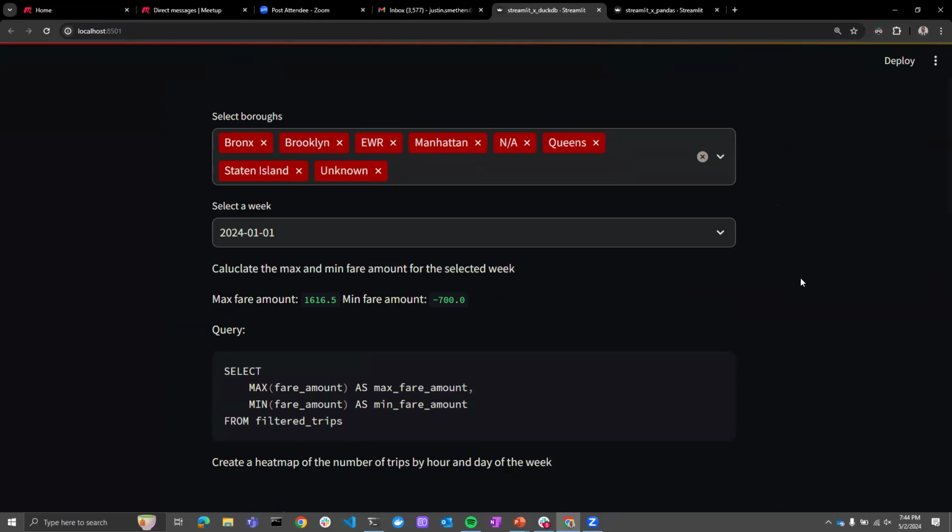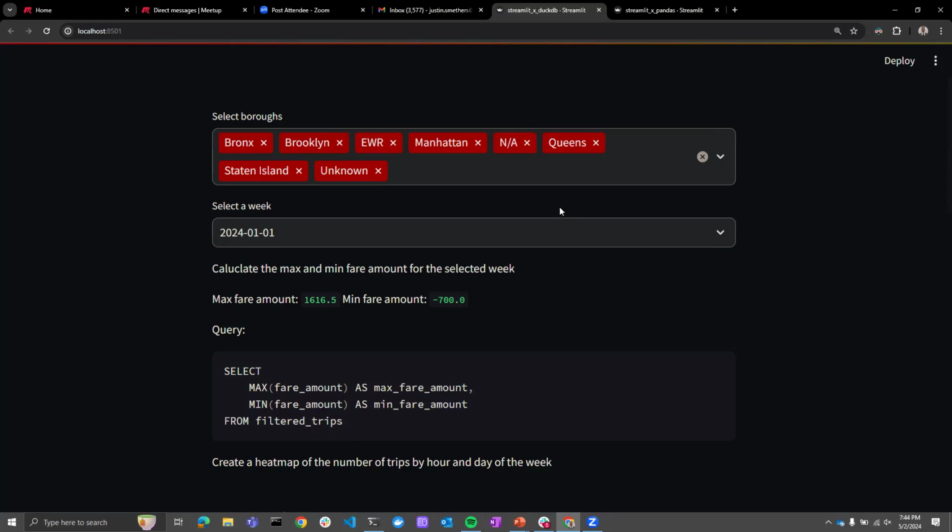Okay, so in this, I'll show an interactive dashboard. This one I built using DuckDB, like I say, to calculate those queries as I change these filters. I'll also show off an identical page that I built using Pandas instead, to show off that difference of using DuckDB versus something like Pandas.